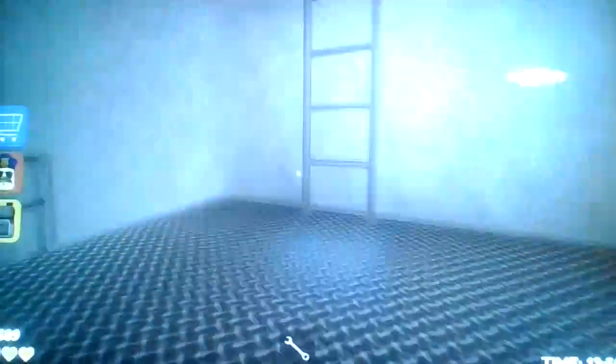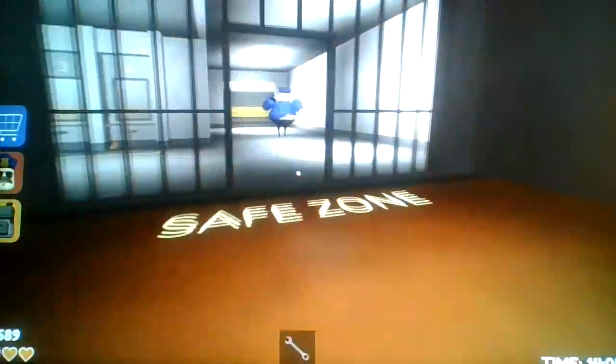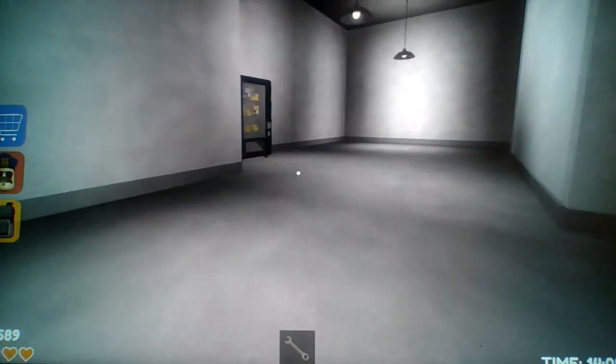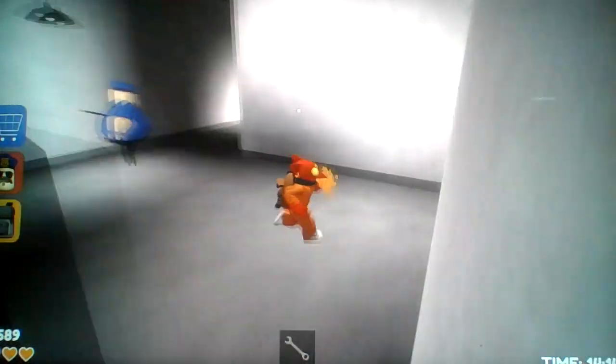Yeah, I even like the coin system and stuff. Like, you can buy more stuff to actually... Oh, we need a key, I see. Oh, fucking him again? You gotta be fucking hear me. Barritos. Oh, fuck!